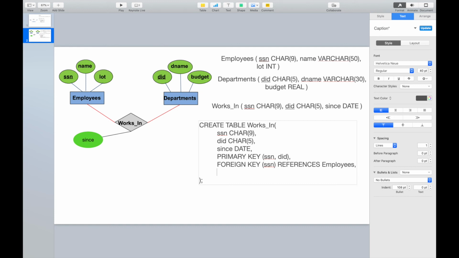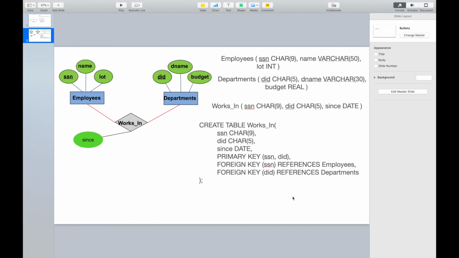Besides this, we also need to have a foreign key DID, which references the departments. Departments and employees will be two other tables we create based on these two entities. We didn't show them here.